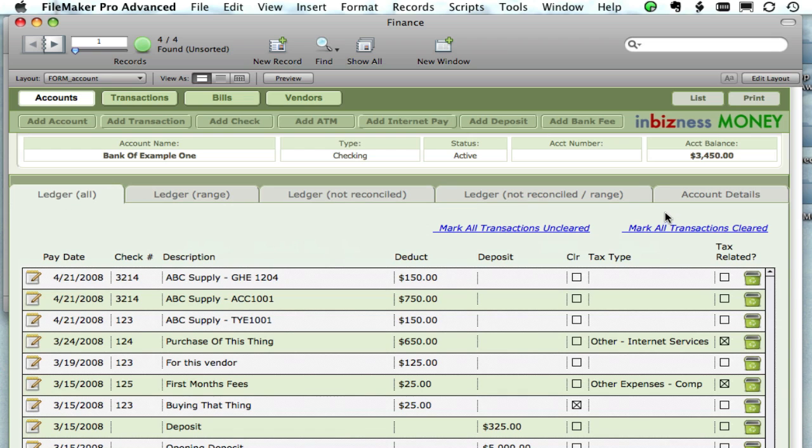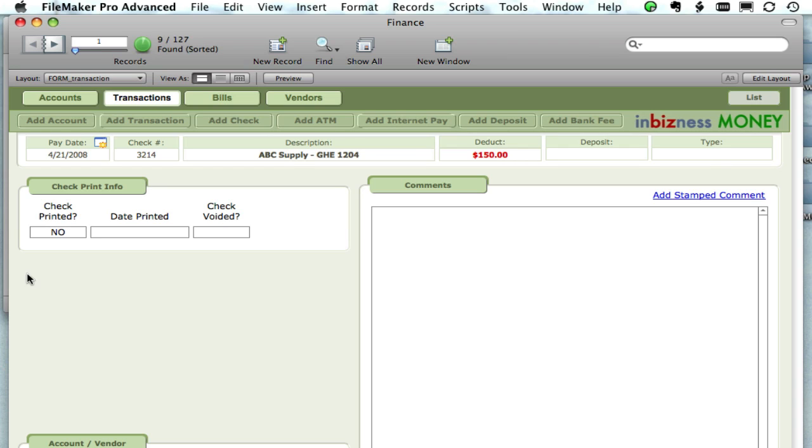These are just, again, standard FileMaker tabs. I took away from some of the theme library more pretty type of things to have a more quickly functional manipulation experience, for me anyway. And so here you can see these are the different transactions. When you click into a transaction now, it replaces the whole screen. I had done a movie on YouTube before about branching it, and before, InBizness used to bring up a dialog box, and then I had a branch to where it would go to this layout. And then I decided I just wanted to have a consistent experience that goes back and forth, so that when you go to the transaction, you're going to go to the one screen. When you go back to the accounts, it goes back in.